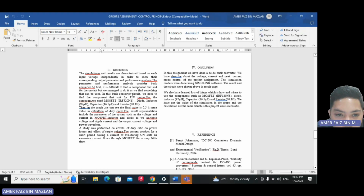In this buck converter circuit, we need to find components that suit a 20 volt output. For the components, we use MOSFET IRF520NS, diode, inductor 97 microhenry, capacitor 16.5 microfarad, and resistor 20.1 ohm. Then in the graph, we can see the final value is 0.5. It's the same value as in the calculation of duty cycle.